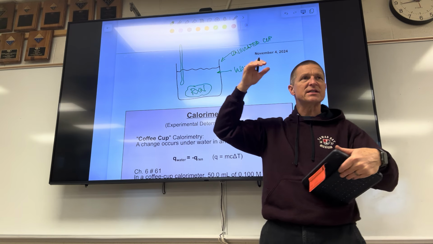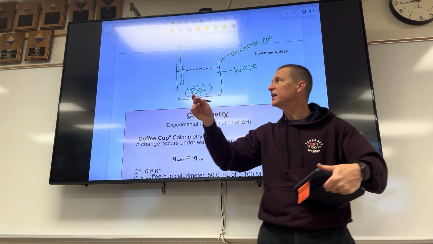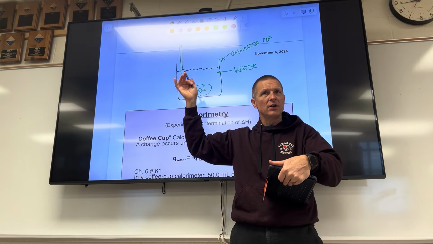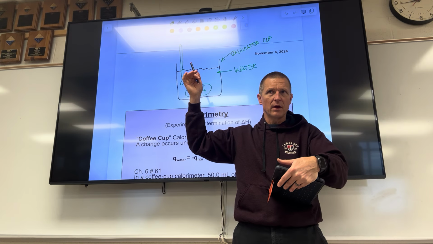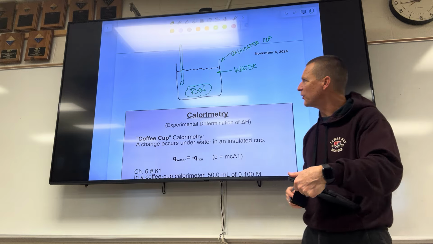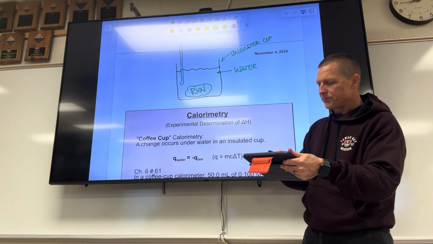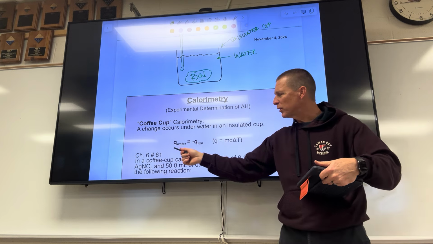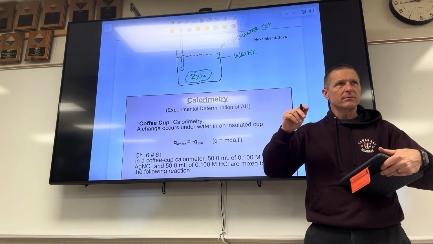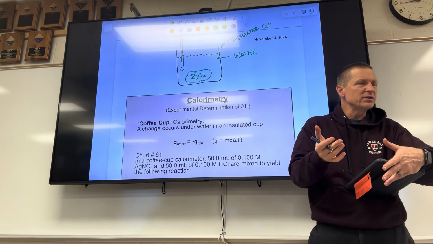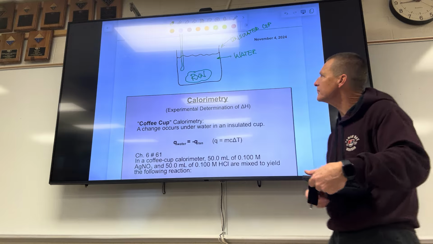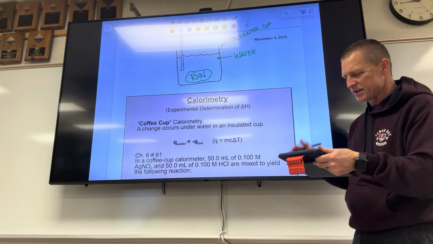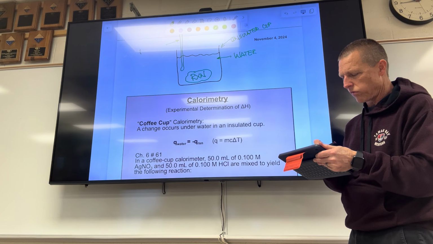And since we have this equation, Q equals MC delta T, it's always going to be easy for us to calculate how much energy the water gained or lost because of the MC delta T formula. And by this principle, Q of the water equals negative Q of the reaction. We'll be able to figure out a delta H for a reaction. So this is what I'll be showing you some examples of today. So of course we have a thermometer.